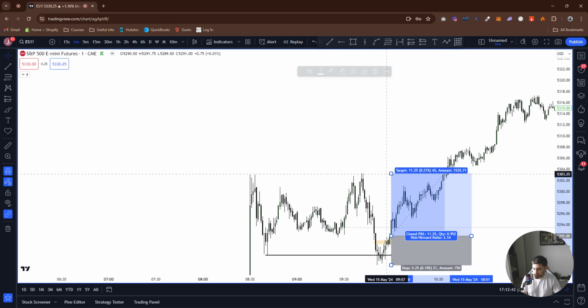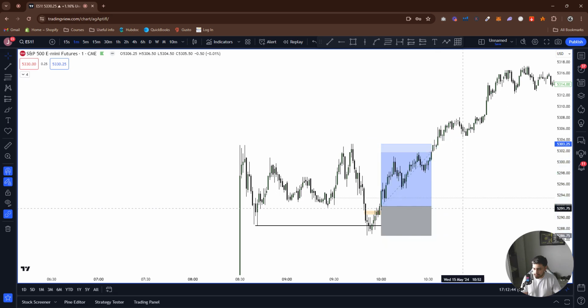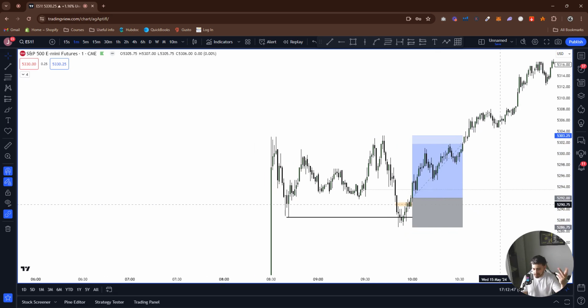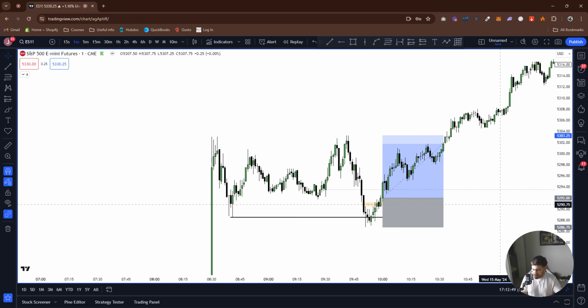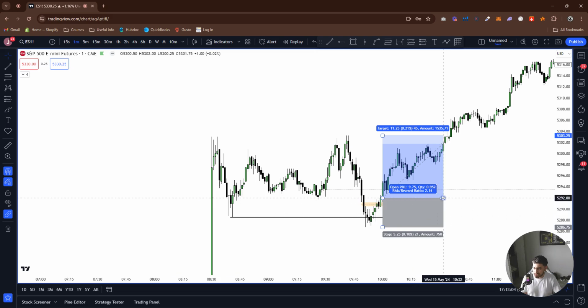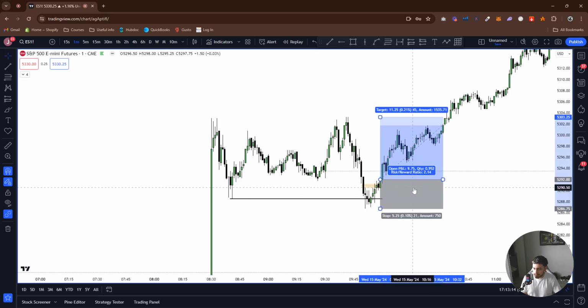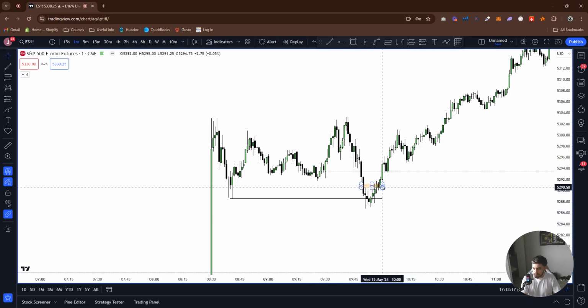But most of the time, if you're trading on lower time frames, these inverse fair value gaps work really, really well on the 1 minute and the 5 minute. If you're on the 15 minute or the 1 hour, they still work. It's just your risk reward is going to be like a 1-to-1 or a 2R, which is still good, but you're going to have to reduce your position sizing because most of the time those stops are going to be very, very wide. For example, here, this is a 2R, which isn't bad. It's very good. If you were just to market enter here as soon as this candle closed, you place your stop, you place your TP right there. And that was a nice trade on the inverse fair value gap model.